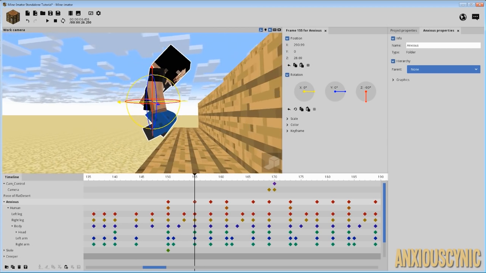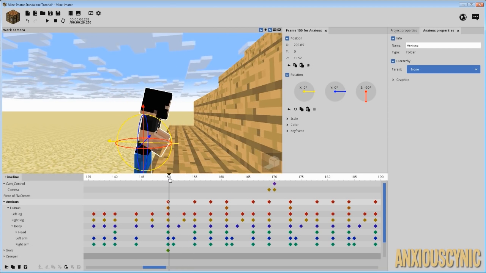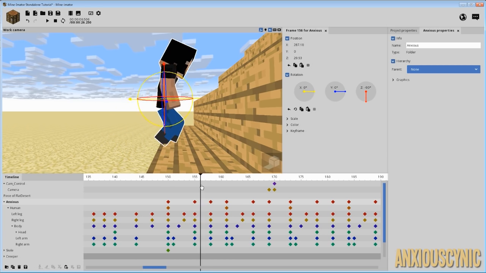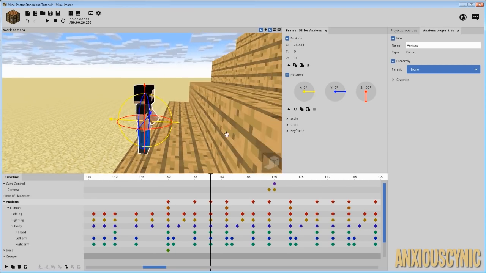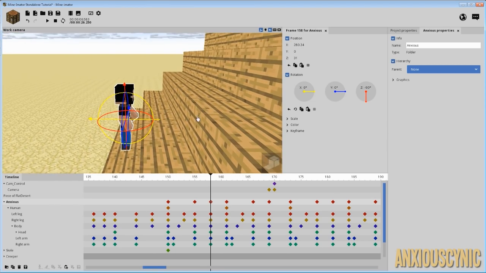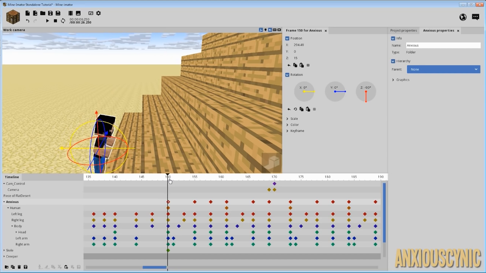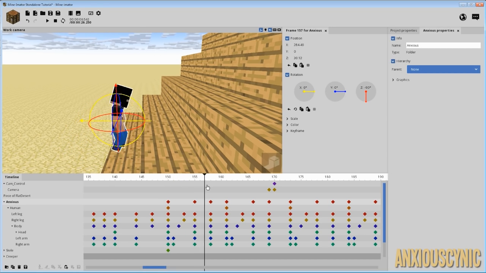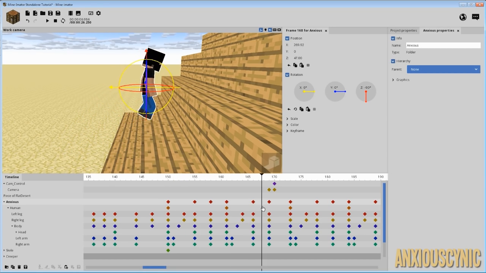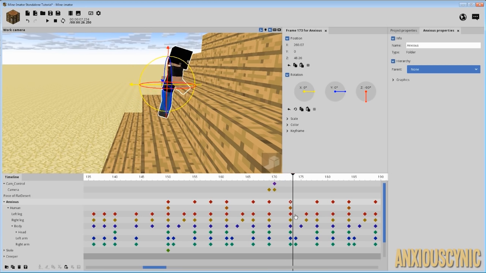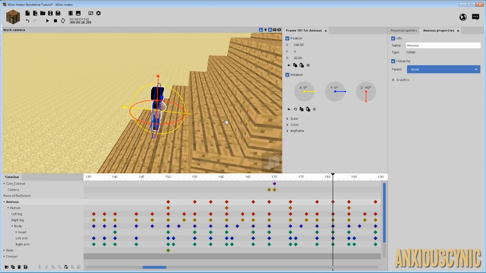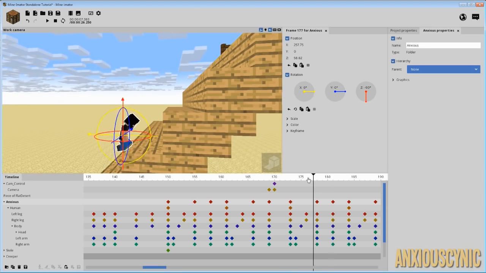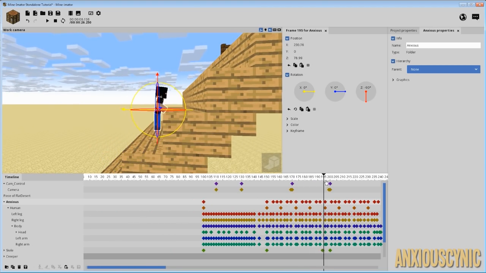And then I kind of have him in this slight jump position, because once again, this is something that I made happen relatively quickly. It's a fast motion because the theme is that he's trying to get up there as quick as possible, but it also eliminates a lot of the flaws that you might notice in a slower motion. So it's just a really quick and easy way to make something like this happen without any of the flaws sticking out too bad. Basically just him propelling himself upwards until he gets all the way to the top.